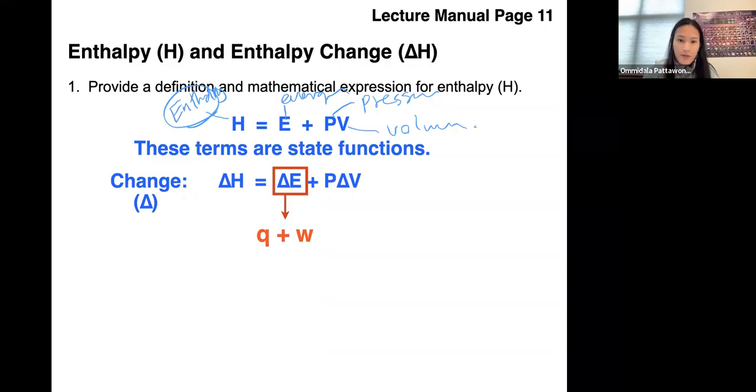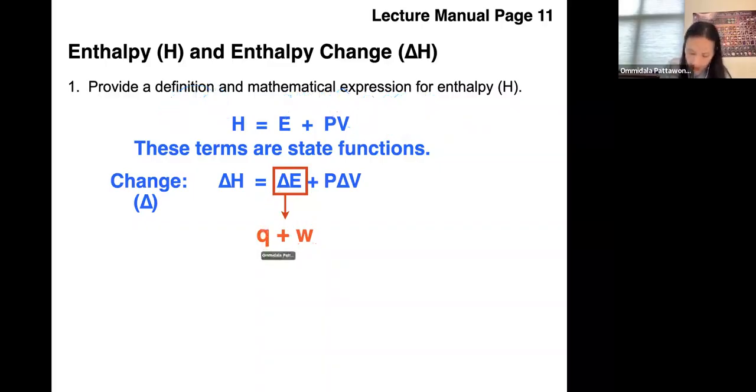Okay, so we're going to take a look at this. Okay, so delta E, we already saw earlier, right, is equal to Q, which is heat, plus work. Okay, so in this case, we say that it is heat plus work. Most of the time, the work that is produced involves a small change of the volume. So that means most of the time, this work right here is very small. Sometimes it's negligible. So that's why sometimes people will use these two interchangeably. But in this case, I'm just going to list it out so that you understand better.